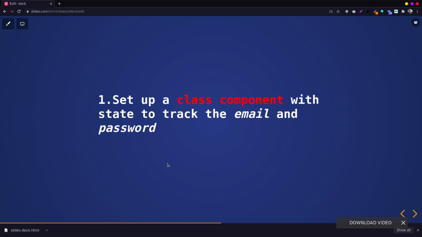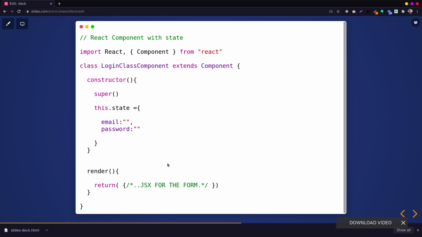Of course, since I'm going to use state, remember last Monday I said that to use state you have to use a class component. But you're going to look at hooks also, which we'll look at a bit later on. For now, we're going to look at a class component, which allows us to use state. I think I went through this on Monday, but I still want to explain it the same today. So this is an example of our React component with state.